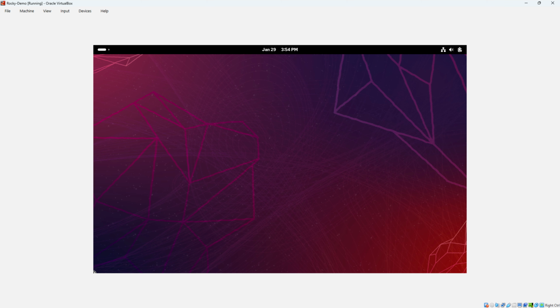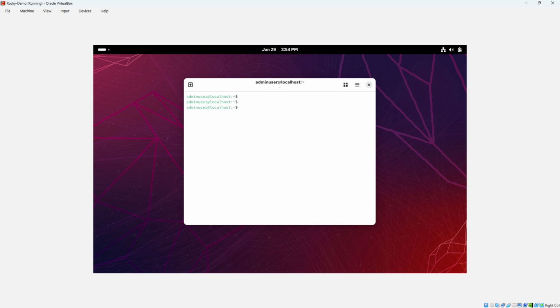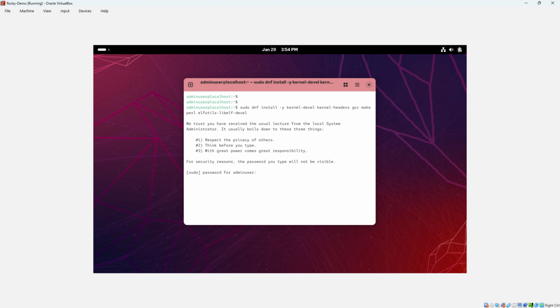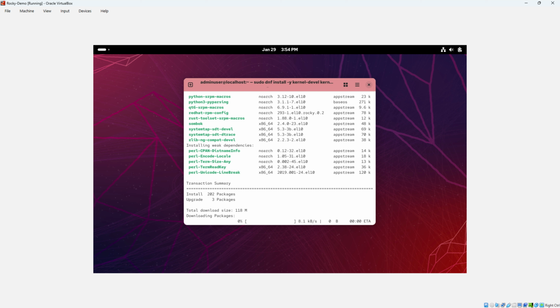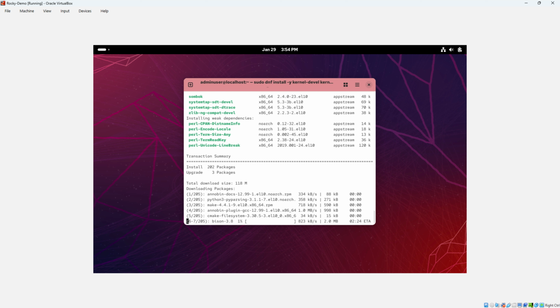Access the terminal. sudo dnf install -y kernel-devel kernel-headers gcc make perl elfutils. Provide the sudo password. The total download size is 118 MB.